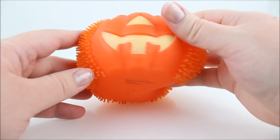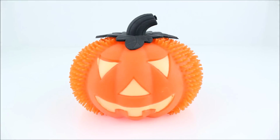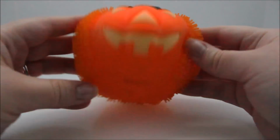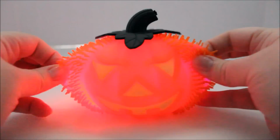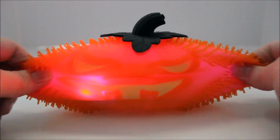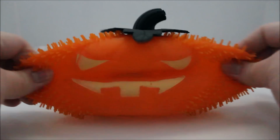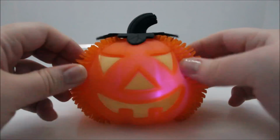There is a light inside, as you can see. Let me turn off my light so you can see better. There is a light inside. Very cool. I want to check out that light and see what's inside of it. But yeah, we're going to see what's inside of this stretchy Halloween jack-o'-lantern squishy.